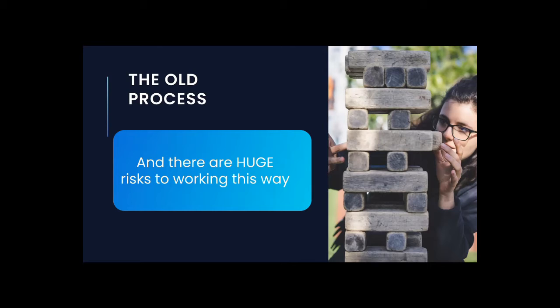Failure to do this can result in a complaint to the Information Commissioner's Office, which could result in a hefty fine if you are found to be guilty of a breach. At the time of writing this, they can serve a penalty of up to 20 million euros or 4% of your total worldwide annual turnover, whichever one is higher. And what I'll do is I'll post a link to the ICO website in the description of this video so that you can keep up to date with what that is. But as you can see, it is incredibly important that you get this right.